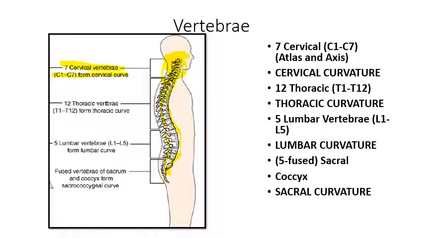C1, the very top cervical vertebra, is called the atlas. I don't know if any of you have studied or just for amusement read or heard of Greek mythology. The ancient Greeks believed that there was a giant god named Atlas who was holding the world on his back. And here we have a skull that looks kind of like a globe, like the world. So they call the bone that's holding the world up the atlas.